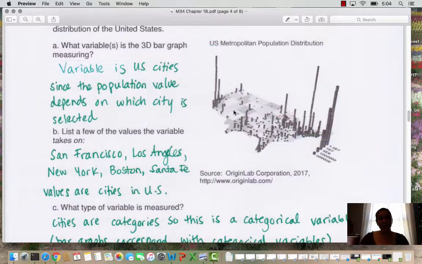So this is the West Central. We see the South has some medium high population cities. It looks like the Midwest has some high population cities, but there's a big concentration on the coast.